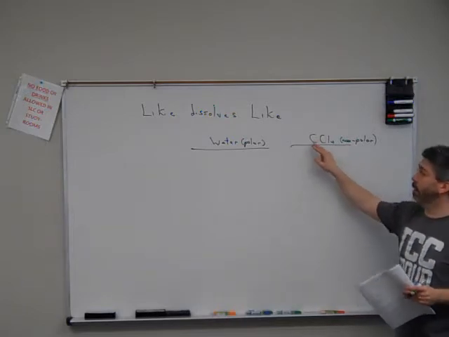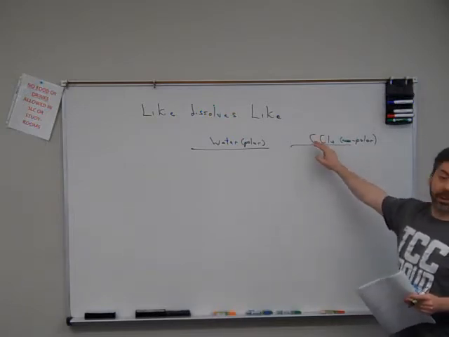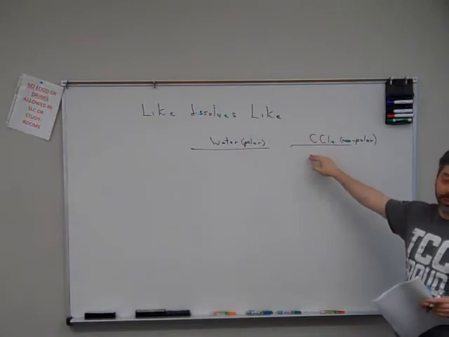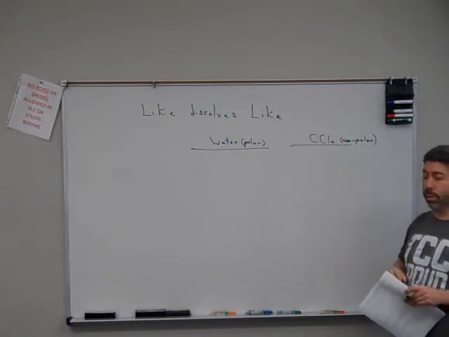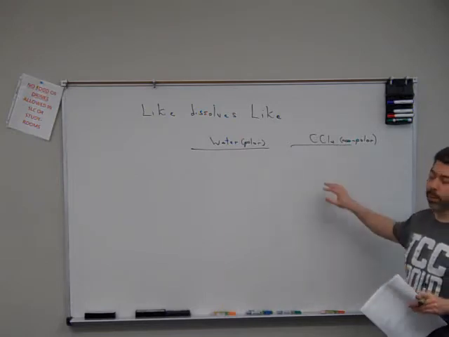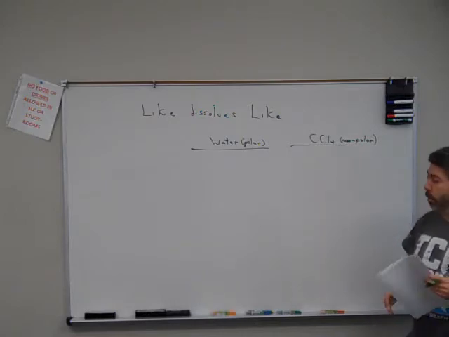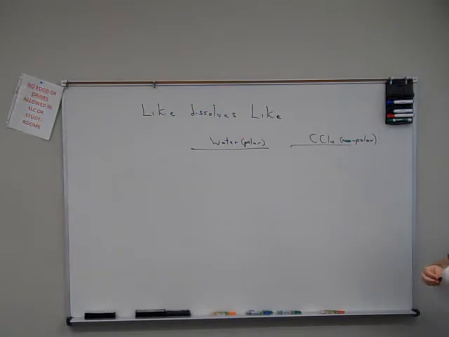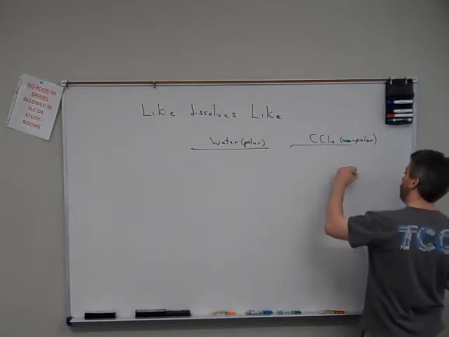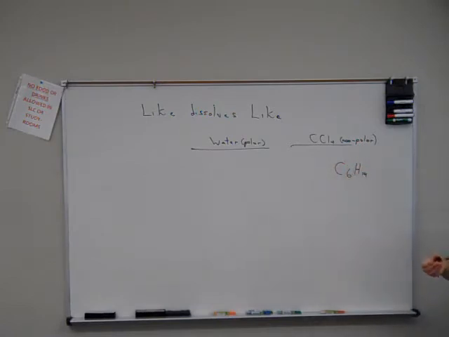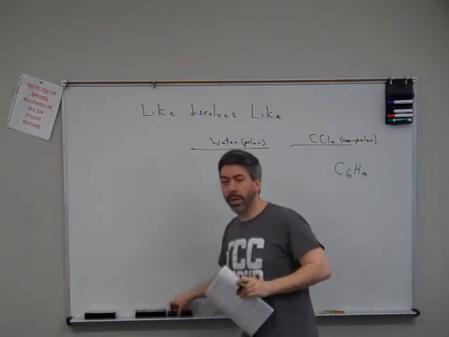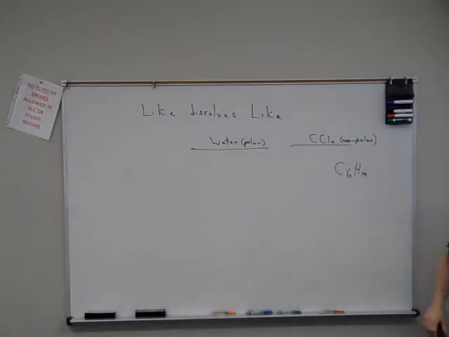If you have a carbon compound where carbon is bonded to all the same outer atoms like CH4 or CCl4 or CBr4, those are all going to be non-polar. Or if you have a compound that's composed of just carbon and hydrogen, like hexane, C6H14, that's going to be non-polar as well. So any hydrocarbon or any compound where the carbon is bonded to the same outer atoms is going to be non-polar.